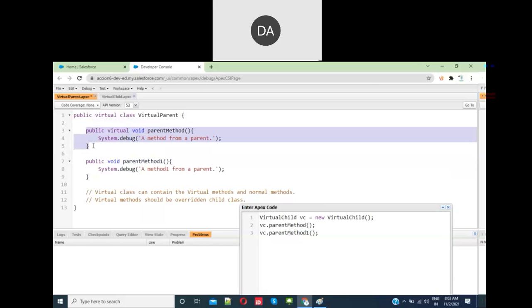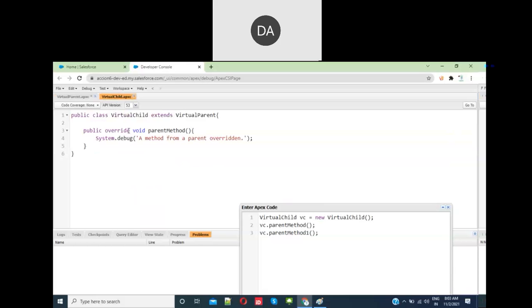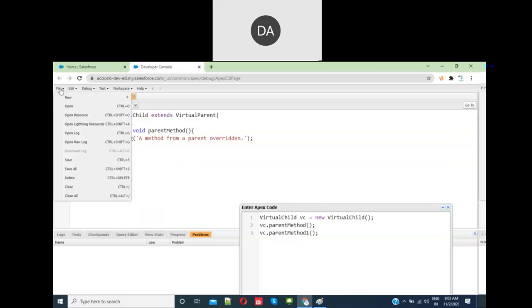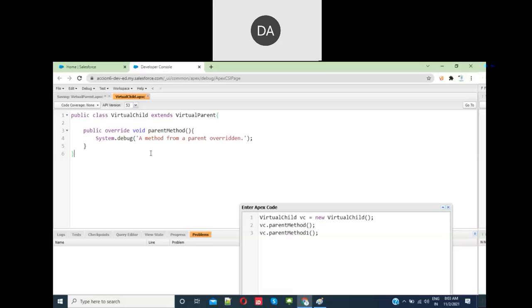If you want to use the same, you can use it. Or if you want to override for your plan, you can override it, but the remaining things are the same. Okay, that is an example for the virtual class. Okay, so do you have any questions on this, guys? Virtual class.